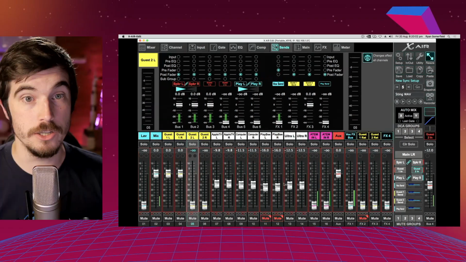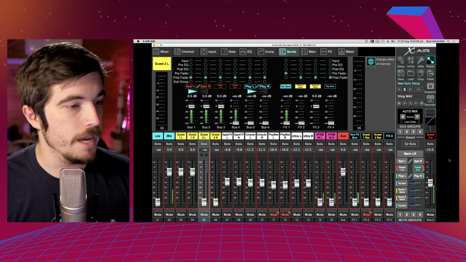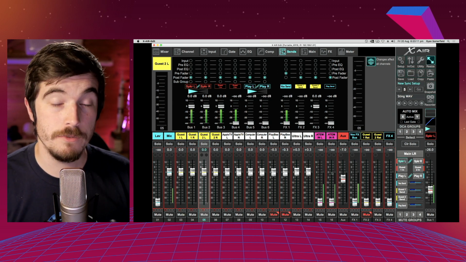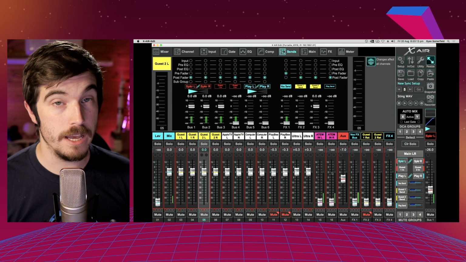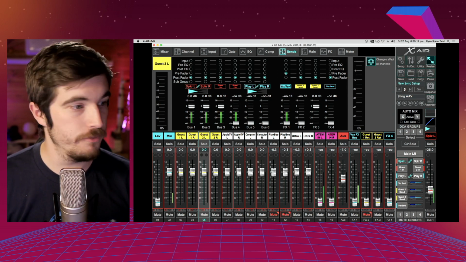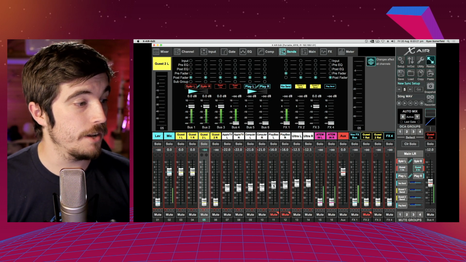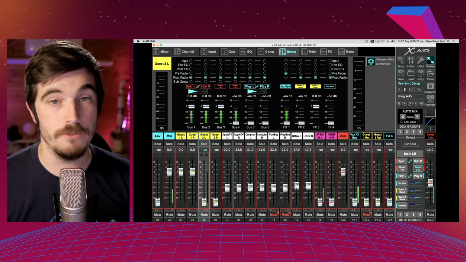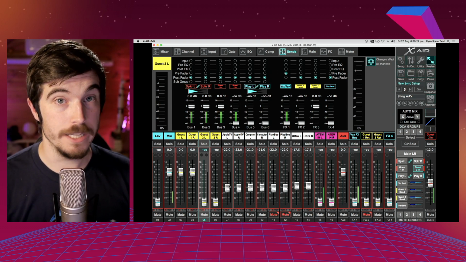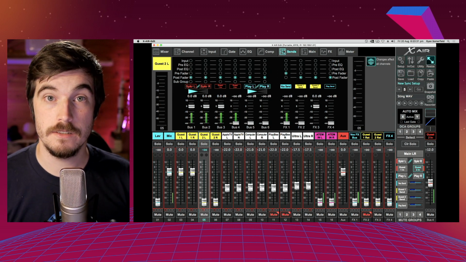We can actually control what anyone's hearing. So in my ears, I can have everything set up at show level, so I can hear what levels are happening for everyone. Make sure that the music's not too loud or the video's not too loud. But the guests, for example, may say, oh, I don't really want to hear the music, or I don't want to hear the video. So I can bring down their levels so that they're only hearing the music at a lower level, but they're still hearing myself and the other guests nice and loud.